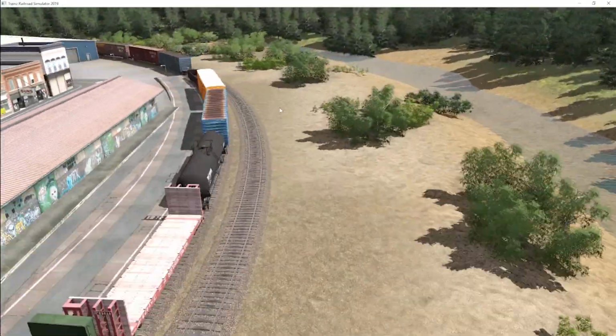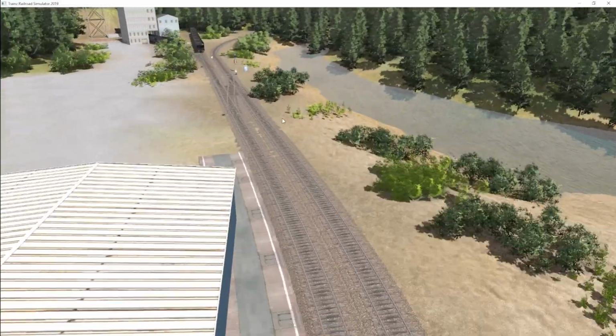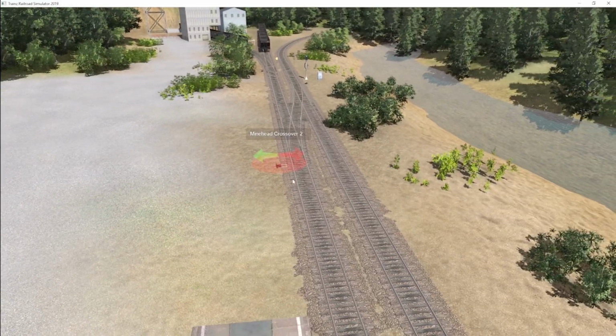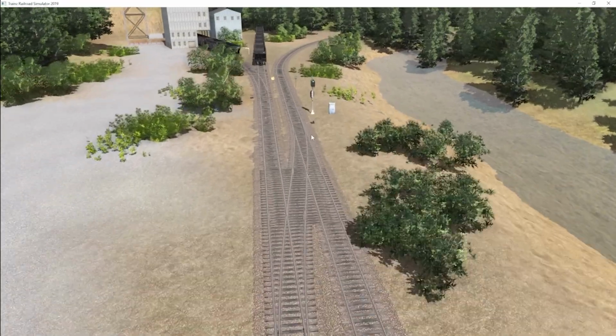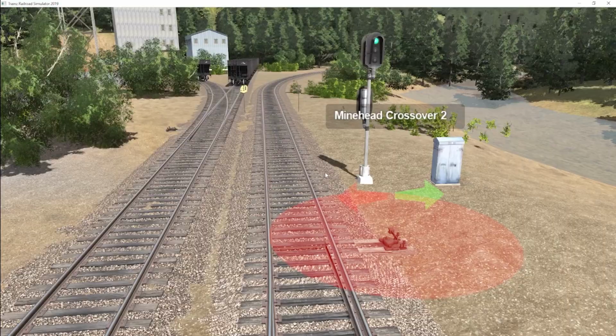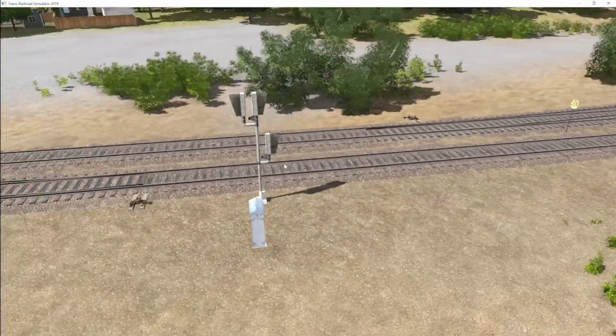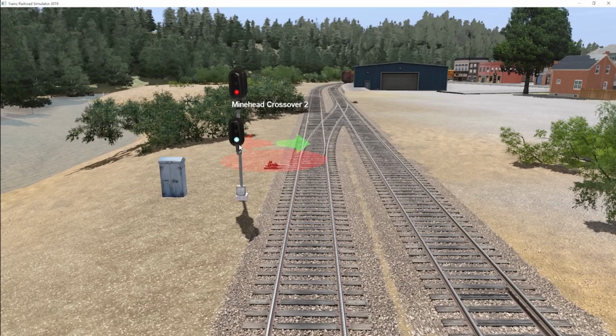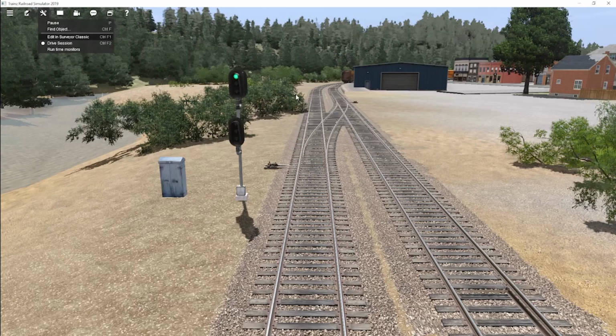And then at the other end of the control point, this is where it continues to be different. Notice there's no absolute signals here to hold you in the control point. Instead, they're at the end of the control point where the main is just back on the single track. And of course, we've got an absolute going both directions. Kind of the same deal. I can throw the switch, it changes to restricting, even though there's not a train coming. And then when I change it back to the main, it just goes back to automatic. So here's how in Trainz you would set these up.